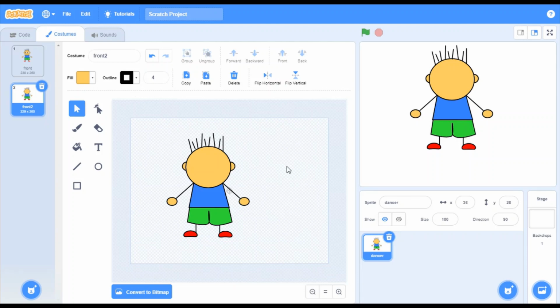Let's just try to remove some parts and create our back view. This is now an example of another costume that provides us the back view of our sprite. Let's rename the costume into back. So what we're going to do is to provide another two costumes that would make the sprite facing left and facing right. So let's go back to our front view and then right click, then click Duplicate. And then of course, we'll just try to modify again the elements in our sprite.